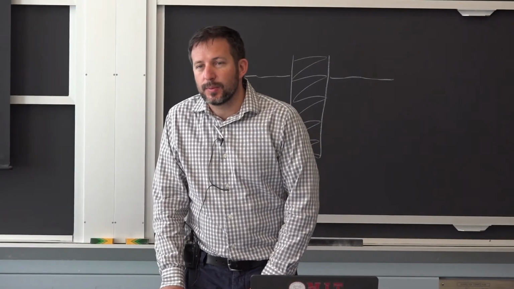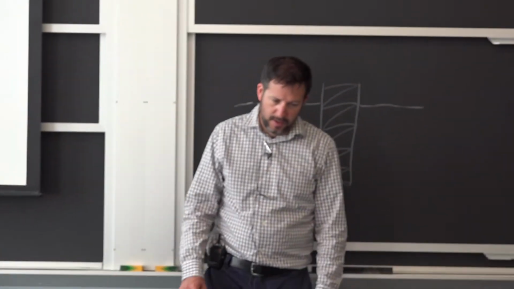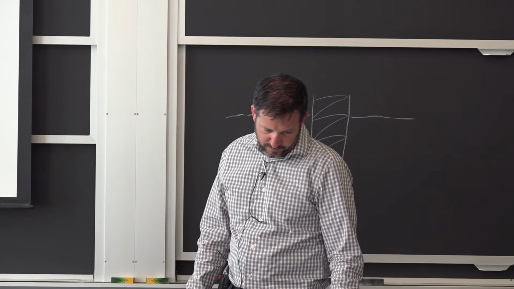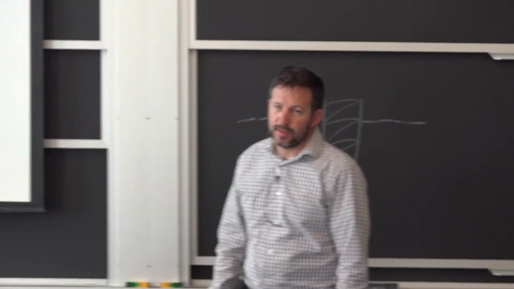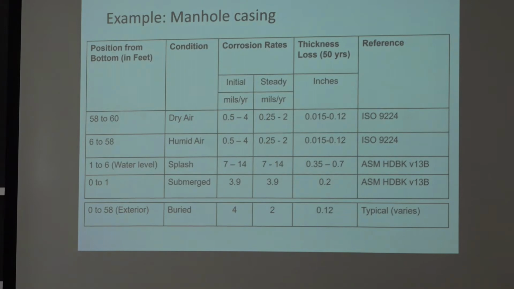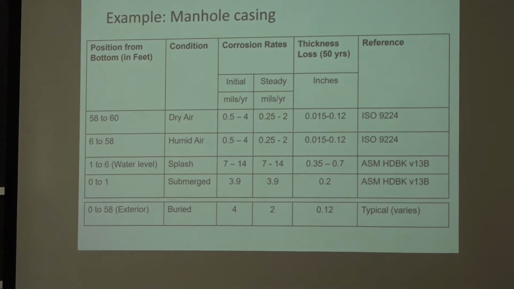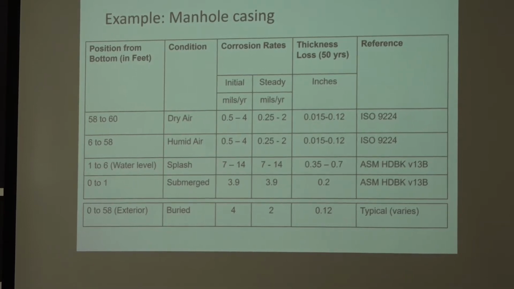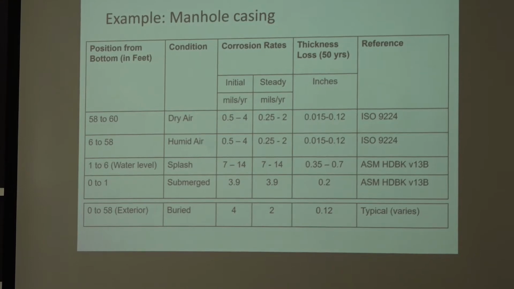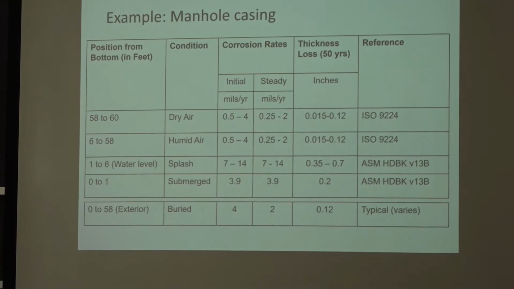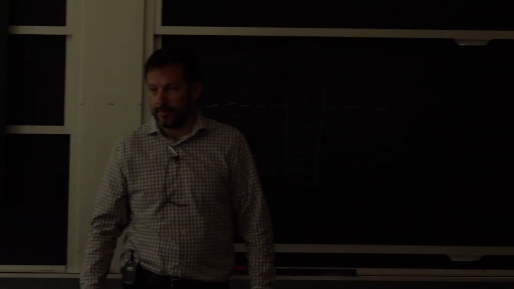Any question on this? Because this is out of the ASM handbook and some standards. I had to put it together for an engineering project because the office I was working in didn't have any guideline on what to recommend to a customer. If they say, my contractor doesn't have the time, and we're out on an oil and gas platform, at a special exploration site, and we're not going to start applying corrosion protection, then you're going to send us material that we know is going to last the useful life that we're looking for.